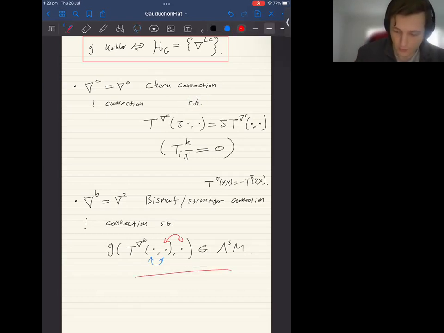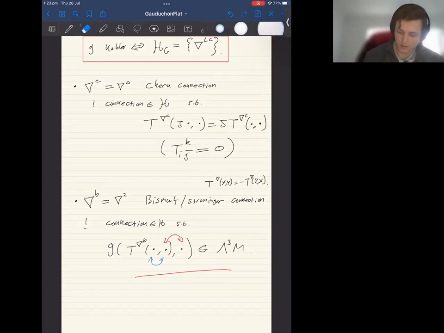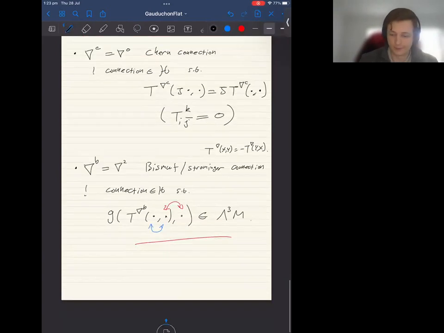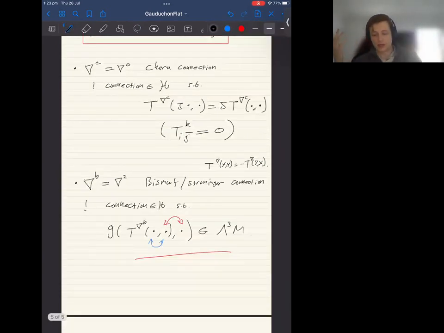To be super precise, I probably want to say the unique connection that is Hermitian, so the unique connection in H, on both of these. We want it to be totally skew-symmetric, a 3-form. This has come up quite a lot. The reason for the name Strominger is that it comes up in non-Kähler Calabi-Yau stuff and some string theory.